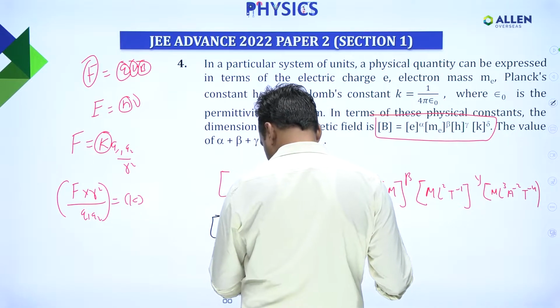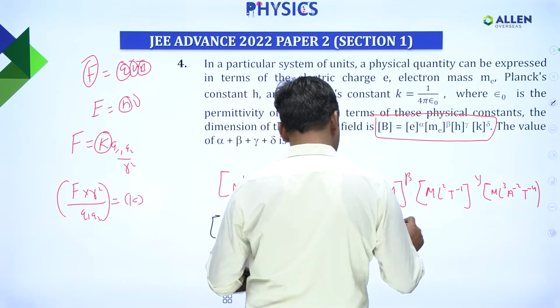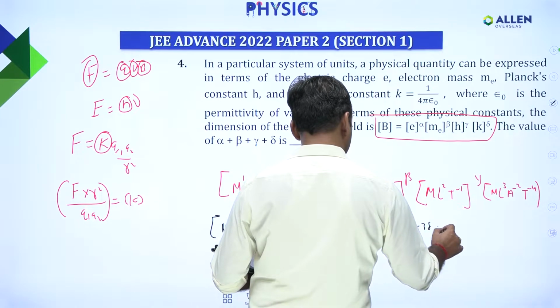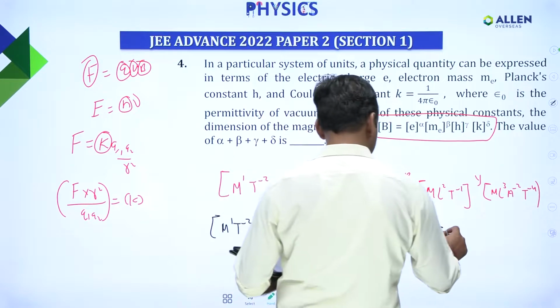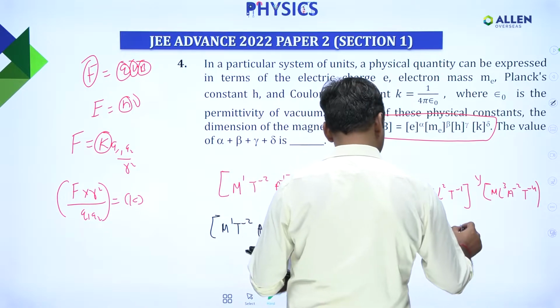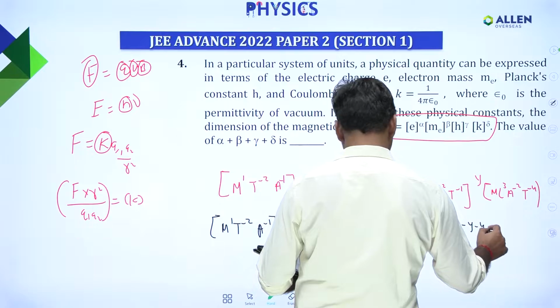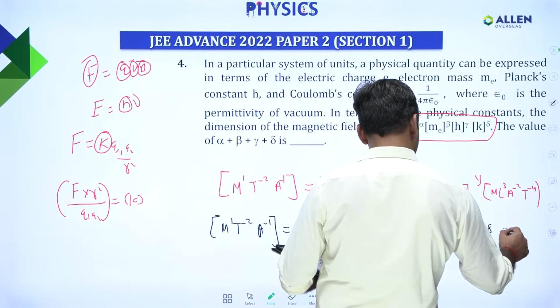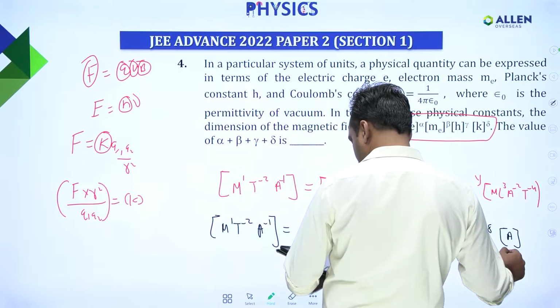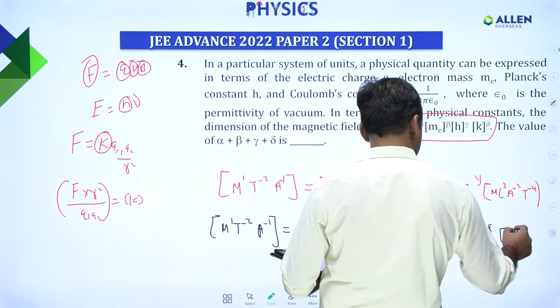If you write L, 2 gamma plus 3 del, t value is coming out to be alpha minus gamma minus 4 del, and times of current, that is ampere, would be giving me alpha minus 2 del.